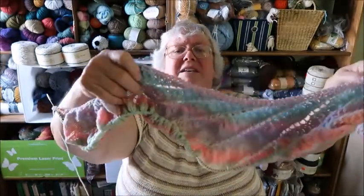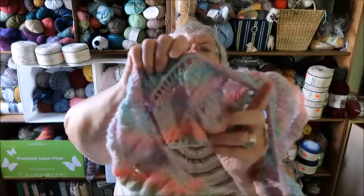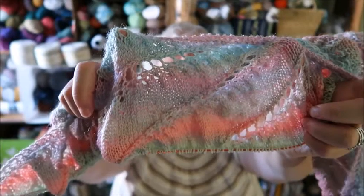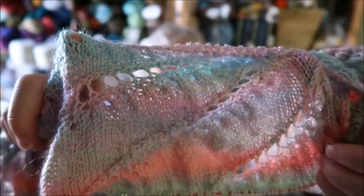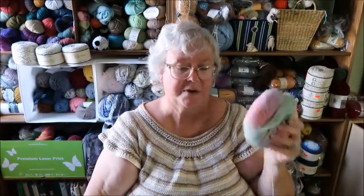I mean, it's a very easy pattern. There are like 11 of these kind of swirls or swoops, whatever you want to call it. They're calling it a swirl. So there you can see it. And I like the colors in the yarn. The color is called Angelic, and this is Painted Desert is the name of the brand. So that's my work in progress that I've been working on.